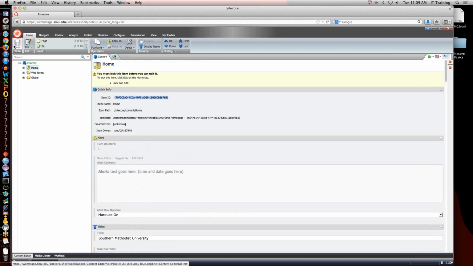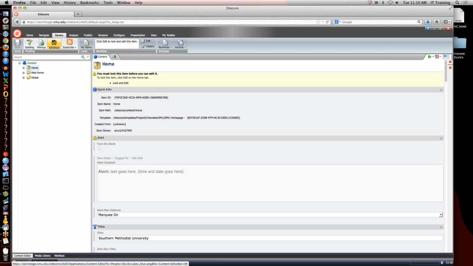Up at the very top, this is our navigation. Each one of these tabs relates to certain areas. So the home basically gives you the default stuff for saving the pages, editing the page. Adding new pages can be all done right here. You can also duplicate, copy, and delete pages directly from this tab. The navigate will allow you to open certain directories, go up, down, go directly to home. Also favorites, which we'll come back to.